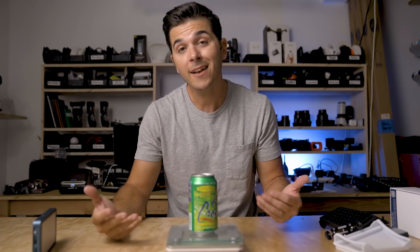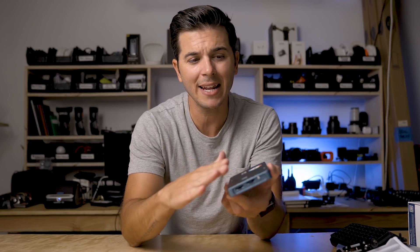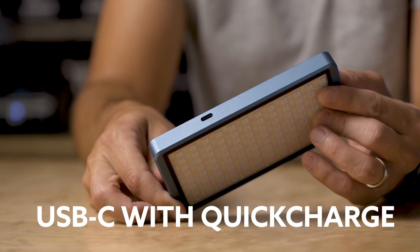This light weighs in at 331 grams. I think it says 300 grams on the website, but it's for sure 331 grams. In general, this is just a great light to keep in your bag. It is very lightweight. I keep two of them in my bag and I use them when I go anywhere, pretty much just because they are so light. And then also in the back of the metal body, there are magnets back here so I can actually stick to metal. So if I was to maybe lift the hood of a car and just thunk it there to light up and get some cool shots of the engine or something like that — it's nice to know that they're there.